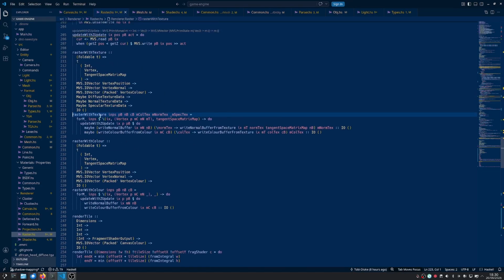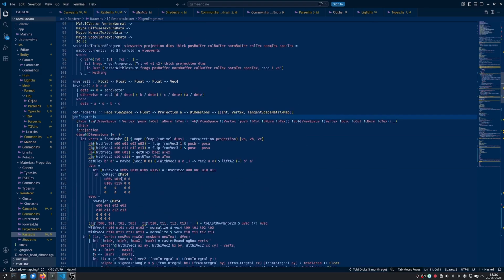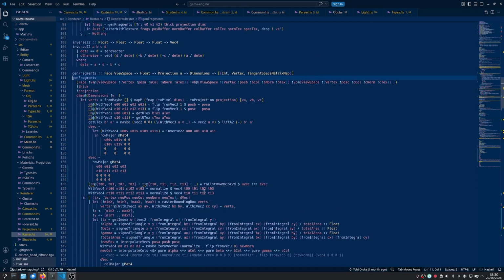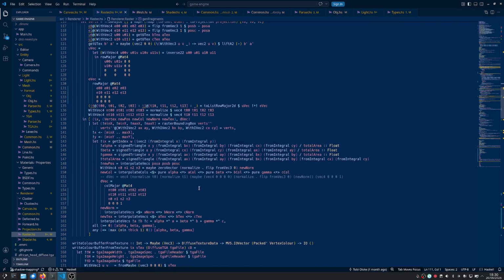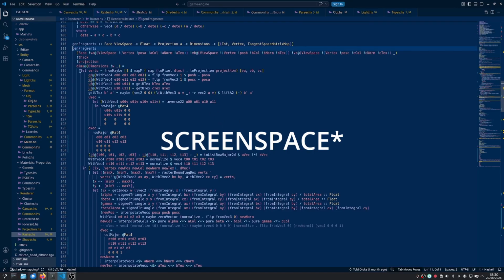We do a nice early Z update to say, for the inputs we generate gen fragments, which reminds me I need to look at gen fragments. So what do gen fragments do? It does a lot of stuff. The idea is that if you have some vertices, you do a bunch of transformations to then say, let's make some data that we can use to render the screen.